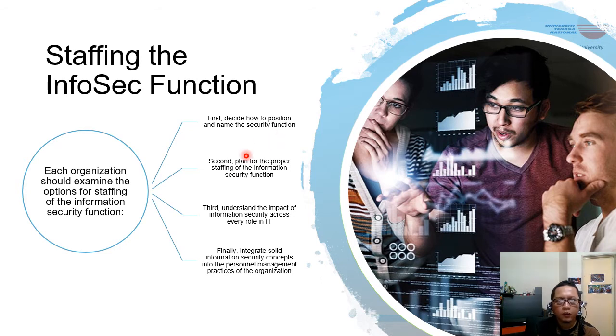And then plan for proper staffing of the information security function. So let's say who will handle that particular function? Who will develop it? And then how you will monitor the progress of that particular stuff within that module. And then understand the impact of information security across every role in IT. Meaning every module you have is important because you have a very big project and each of your team is perhaps handling a micro module or a smaller module from the bigger ones.